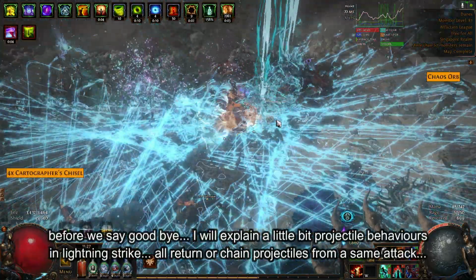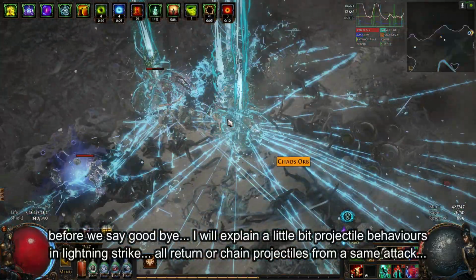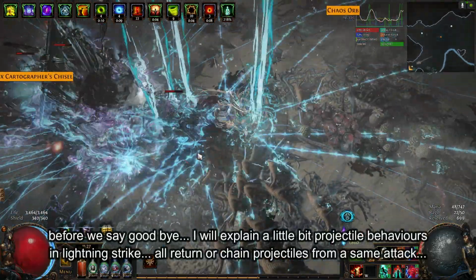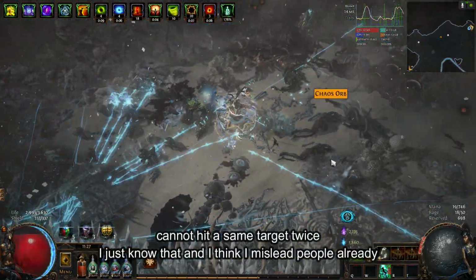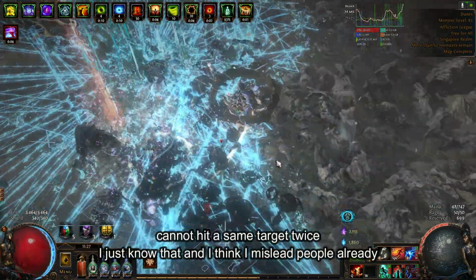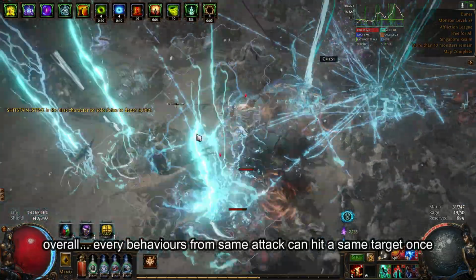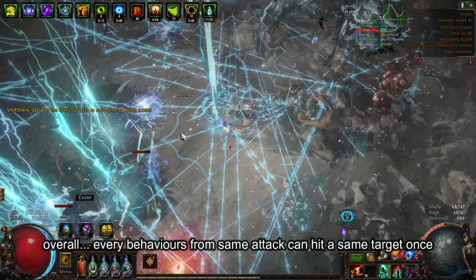Before we say goodbye, I will explain projectile behaviors a little bit. In Lightning Strike, all return or chain projectiles from the same attack cannot hit the same target twice. I just learned that and I think I already misled people. Overall, every behavior from the same attack can hit the same target once.